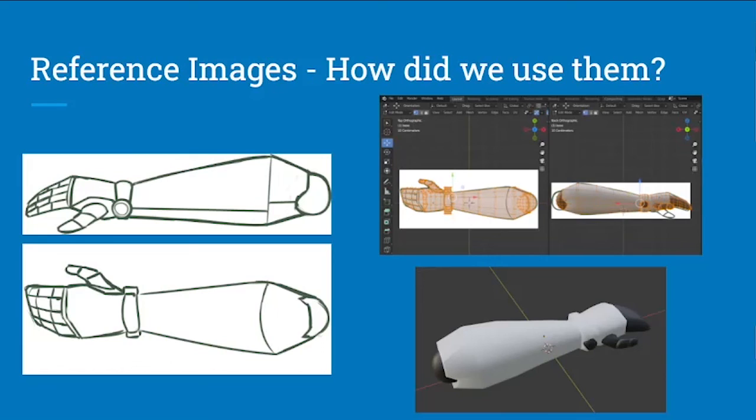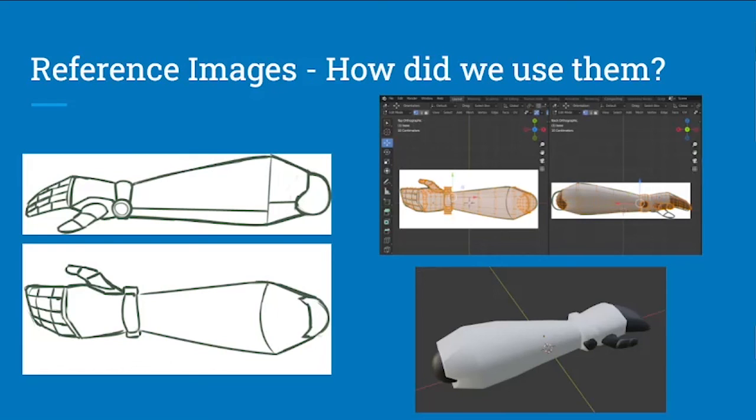I 3D modeled the entire GIM lab recently with the help of Zeke, and we just used images of the actual objects themselves. But the benefit of creating reference images is you can create whatever you want. It doesn't have to exist, and you don't have to have it in front of you.